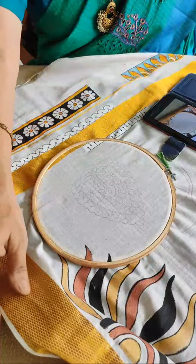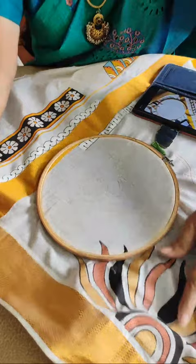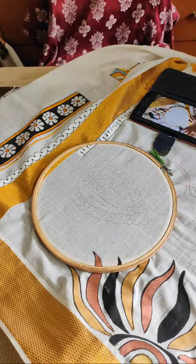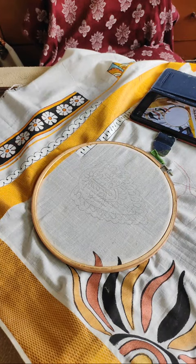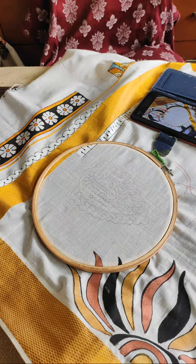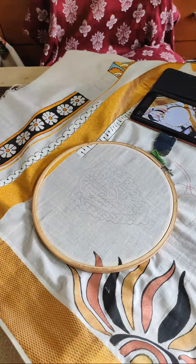Now, have I focused it properly? Yes, now it is clear. Let me just zoom a little bit, because yesterday somebody, I think Samnitha, was asking to zoom, and now let me do it in the beginning itself. No, I'm not able to do it. I'm a little scared because there is no one to help me here. If I do something and the thing goes off, so okay, fine.